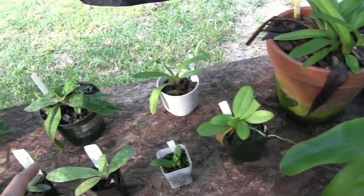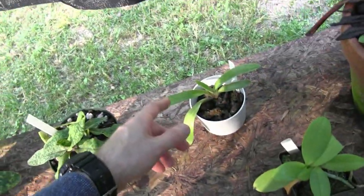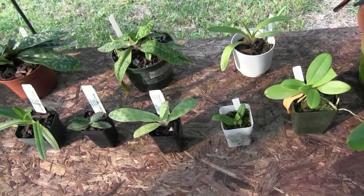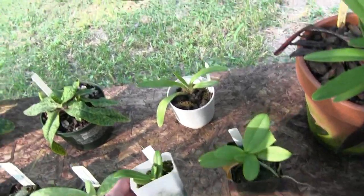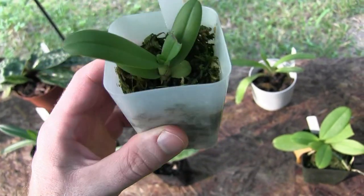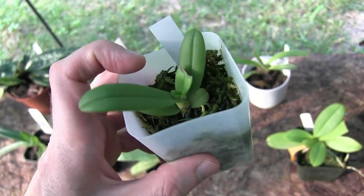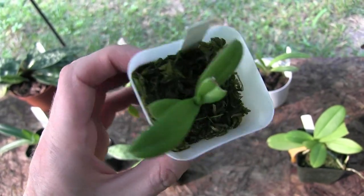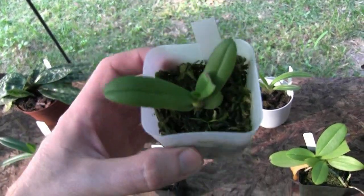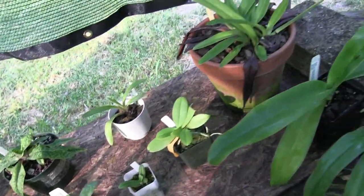Some of the other slipper orchids are showing signs of blooming — well, to be honest, this one, this one, and this one are all giving me some signs they might potentially bloom. But whether or not they do, it's kind of up to them. This is Amicella multicola — this is our project plant for the orchid board project. My first new leaf got eaten off by some kind of bug or slug, but it's coming up with a new one and I think it's got a little new root growth going on too. This is supposed to have cute flowers in the winter as well, but I don't know if it'll bloom after having its leaves eaten off.